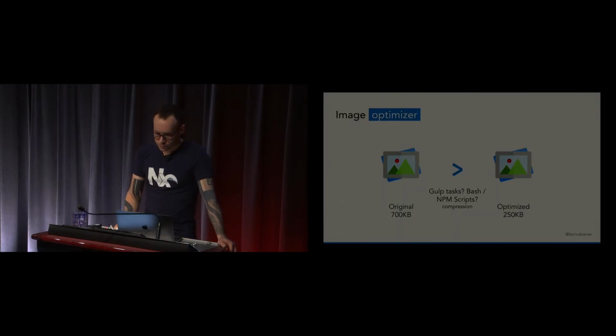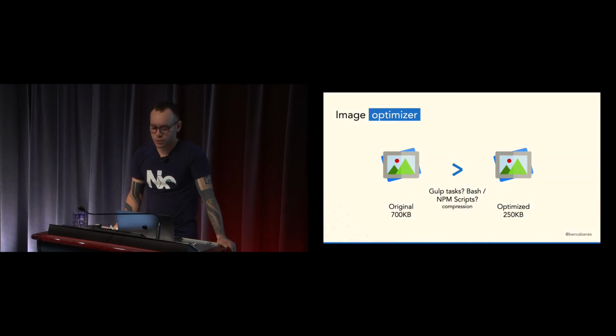Usually, this process is done via a custom script that uses a kind of image processing library. So we take the original image, we compress it, and we have it optimized for the web. That pipeline is usually done with a gulp or grunt task, or bash or npm scripts. But since the talk is about custom builders, let's implement a solution by using a custom builder. So to recap, our custom builder will handle the compression of the images for our current project.